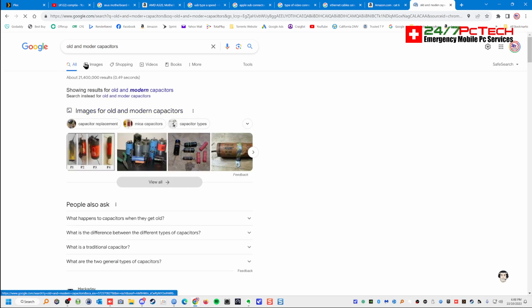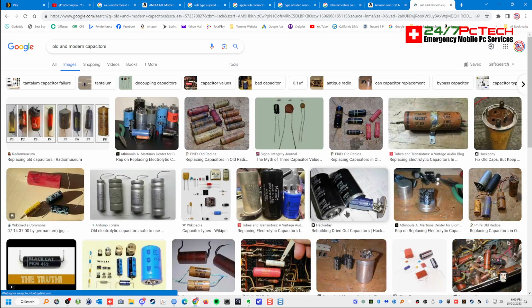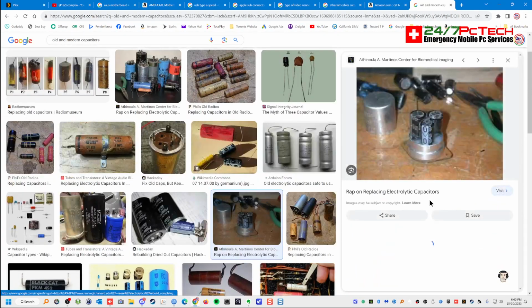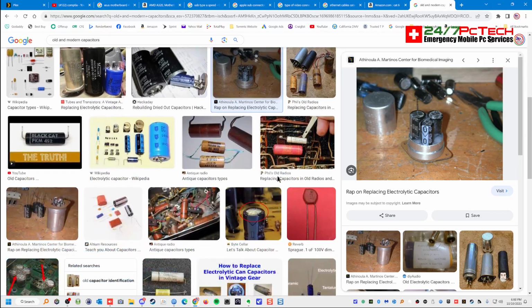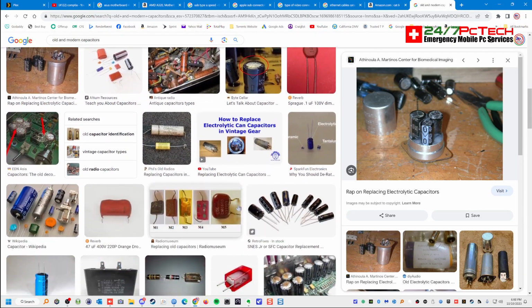Okay, let's see a picture, right? These are the old school capacitors. They're ugly, man. And these are old capacitors now. These explode from the center, right? They don't make these anymore. Well, they still make them in some. They're cheap, low quality capacitors. So these are old school, low quality capacitors.